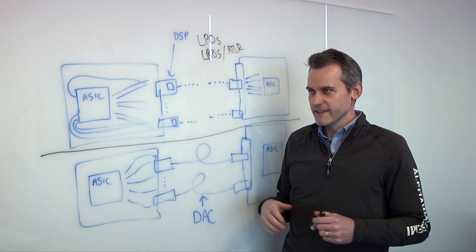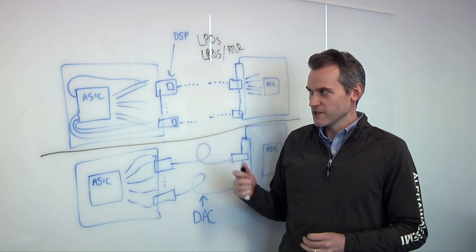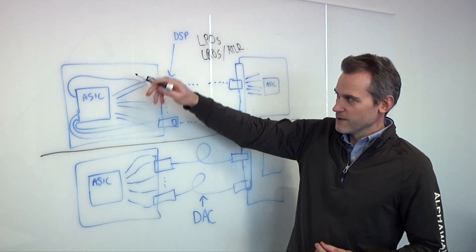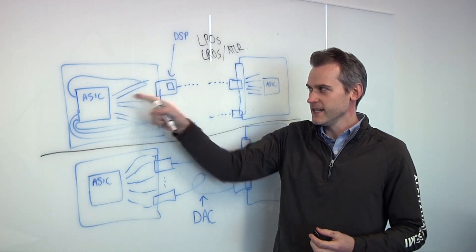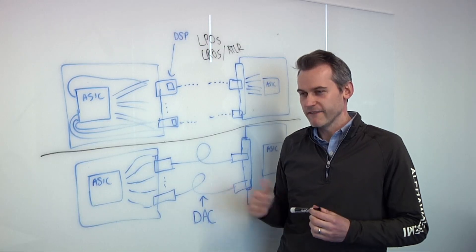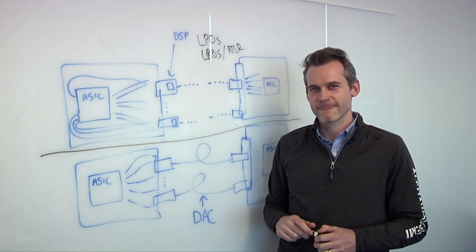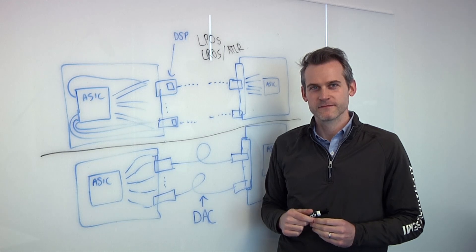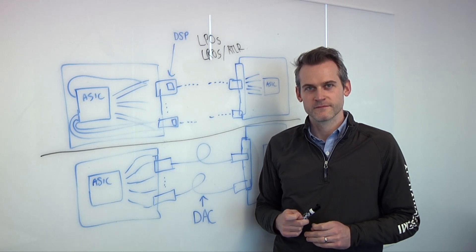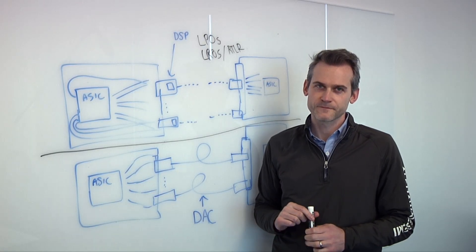But the trade-off is this ASIC SERDES complexity just goes through the roof. At 100 gigs, I said it was about 16 dB. So you can use a pretty efficient SERDES to make that link. In the past, a lot of this was being done in a data center between racks of servers as well as between racks of servers and SSDs way across the data center. Is it starting to come out to the board, onto the chip and into the package?